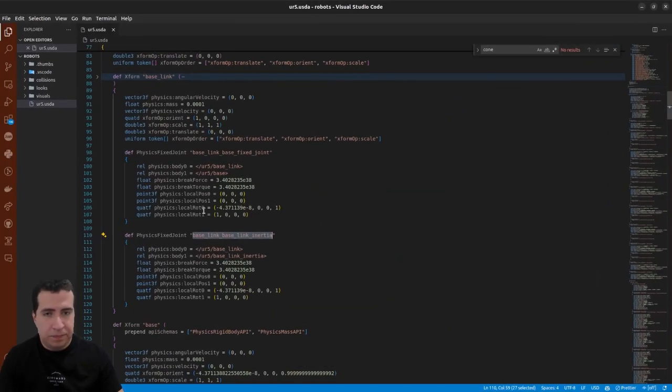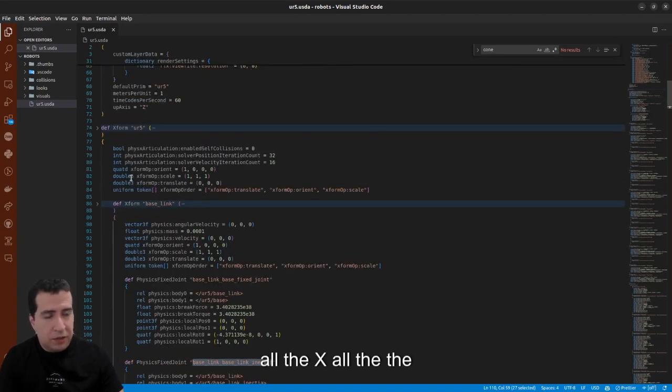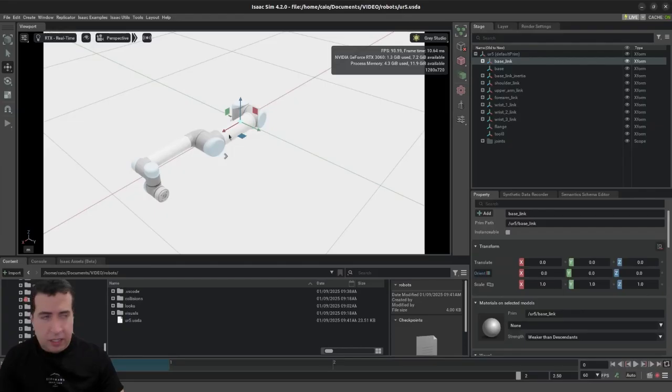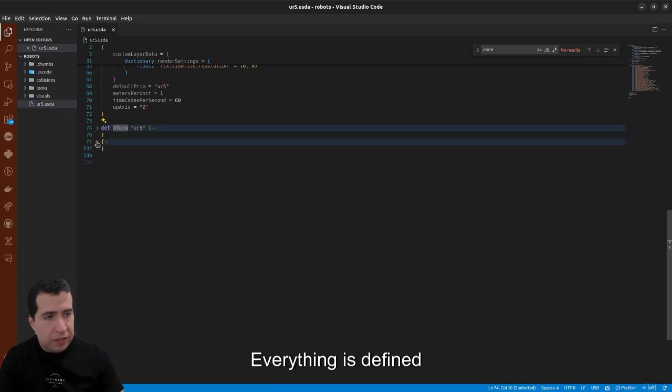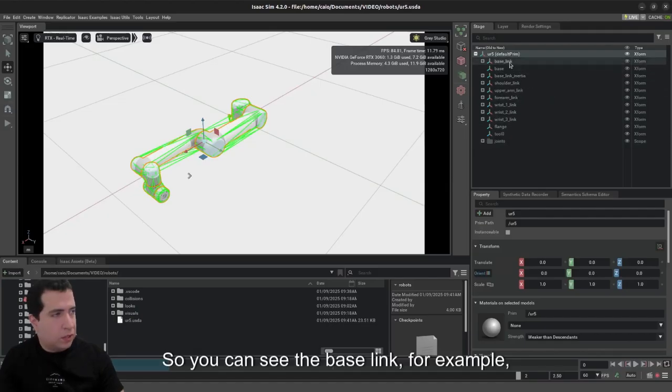For example, here you can see the USDA file, and here all the rigid bodies joints are defined. Like you can see the UR5 X form, that is this X form here, and everything is defined inside this X form. So you can see the base link.